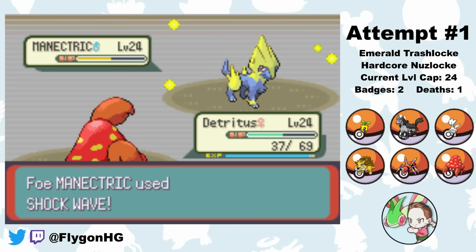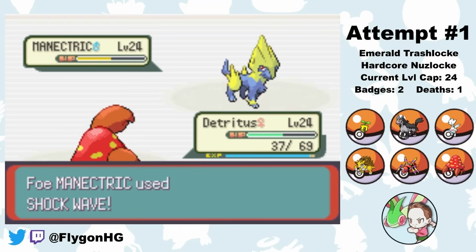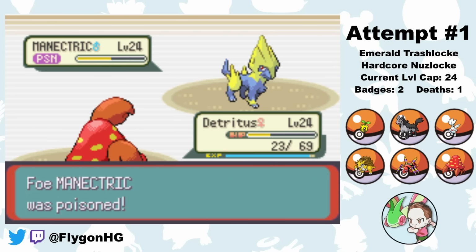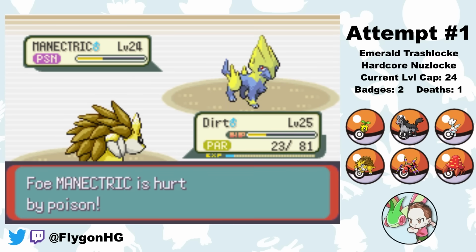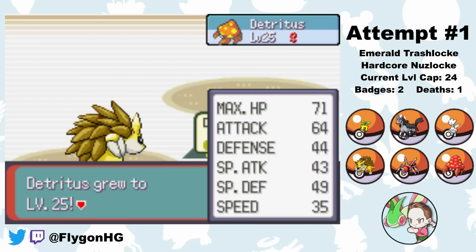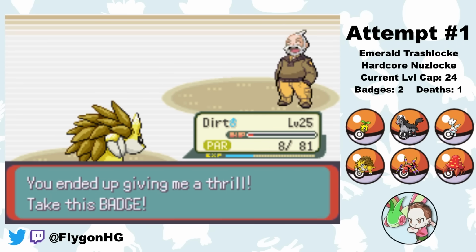Come on, Detritus, I know you're literally named after decaying crap, but help me out here just a little. On the next turn, she manages to hit the Poison Powder, so I switch back to Dirt. Watson uses his final Super Potion, and then I get fully paralyzed again. Sure, Dirt is finally able to take down Manectric, but that was way too close for comfort. Gotta love the Watson fight. It's always a fun time.